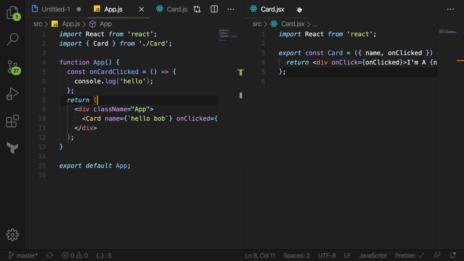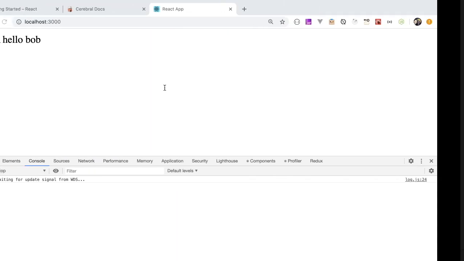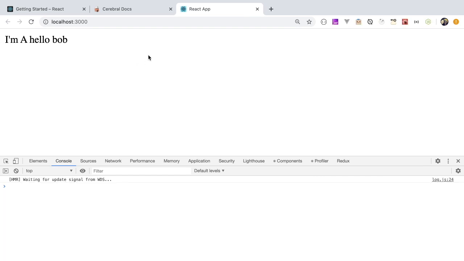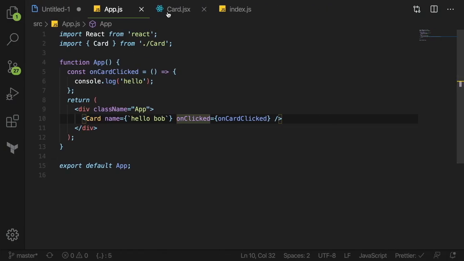Go ahead and just go back to the view with this. And now, again, if I refresh this page, or it should have already automatically refreshed, as I click on this, it's the same logic. It's printing out hello, but the difference is instead of it being nested in this card JSX, my function is here. So that's really good if you have top level state and you want your subcomponents to change state when you click stuff. You could just define the function here, pass it around to your subcomponents or your children components. They can call and change state as needed, and that is pretty much how you solve that.